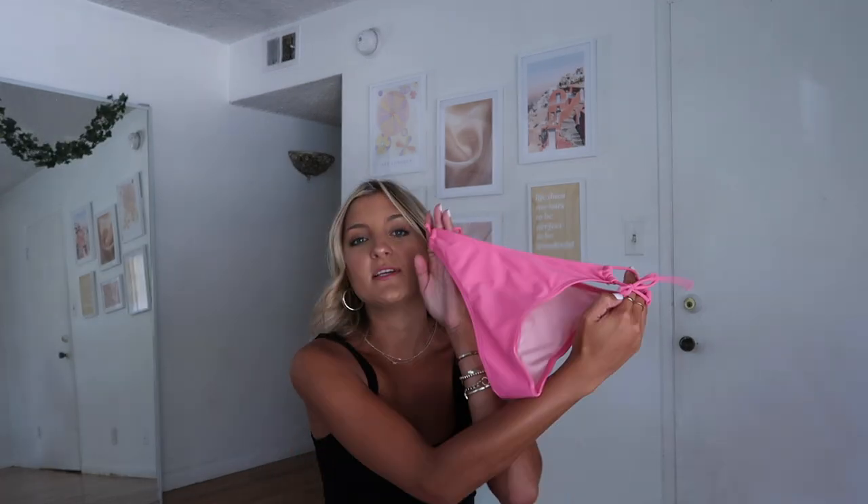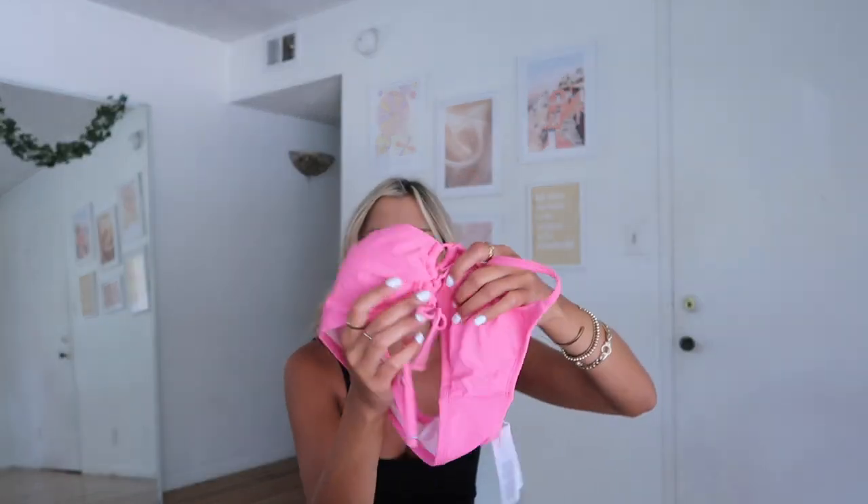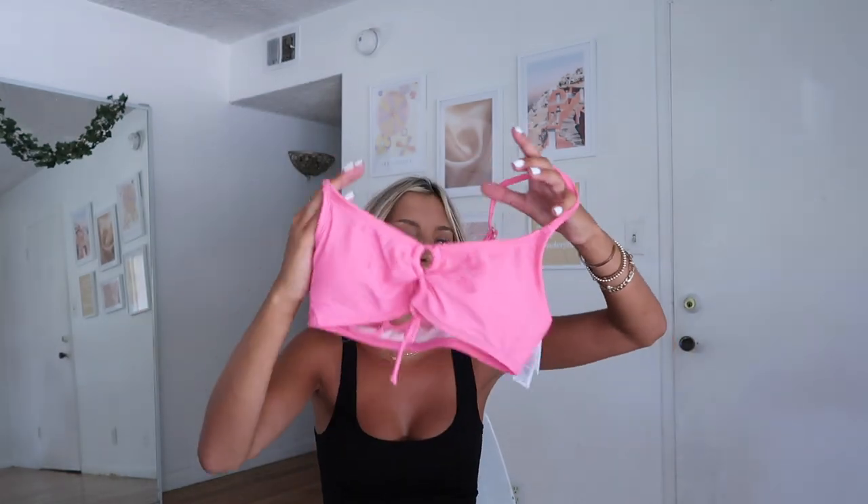I've just been on such a pink kick recently. These bottoms are a little bit cheekier for Cupshe — their bottoms tend to be more full coverage than other retailers I share, but these ones definitely have a little more cake on display. They're a standard straight-across bottom but with a little loop along the sides that self-ties — a cute little accent. The top is one of my favorite styles for being active in the water. No clasps along the back, so there's really no chance of it falling off. It self-ties along the center but can't actually come undone, with thin adjustable straps and good side coverage.